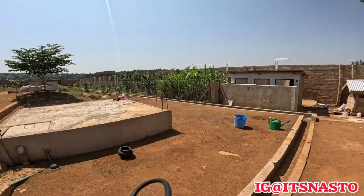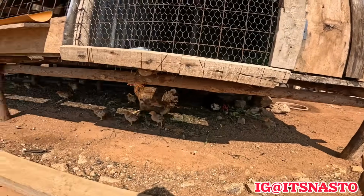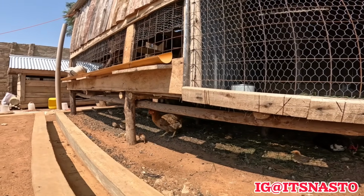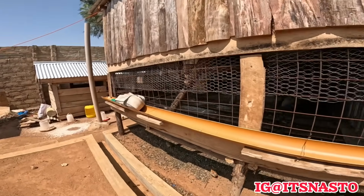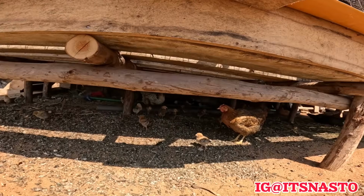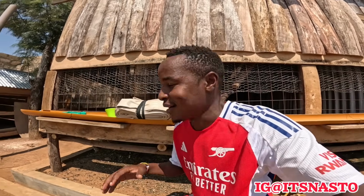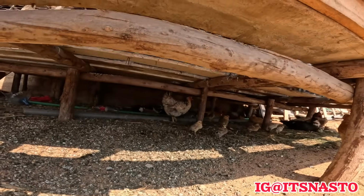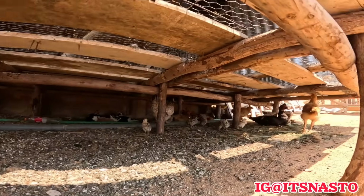Guys, I'm coming live from our beautiful and amazing home. Unfortunately, I have a chicken project here, but I don't know, guys. I hope they will grow, because every time they're making lots of noise. I don't really know what is happening. But I think these animals don't like a lot of sun, because ever since we built this shed, most of the day they spend inside this place. You see them scratching their bodies, but I just hope the sunny period will begin. Like you can see, most of our chickens and ducks are just placed under this place.